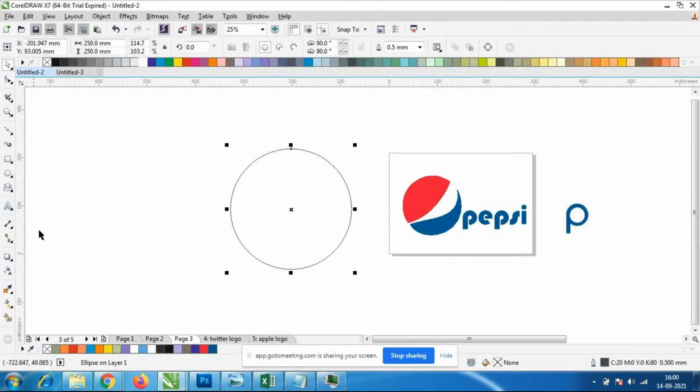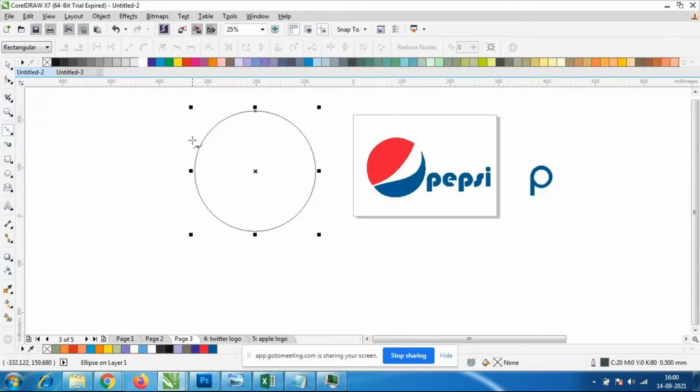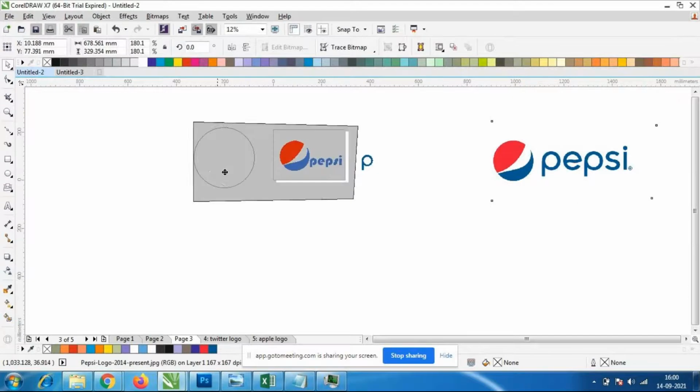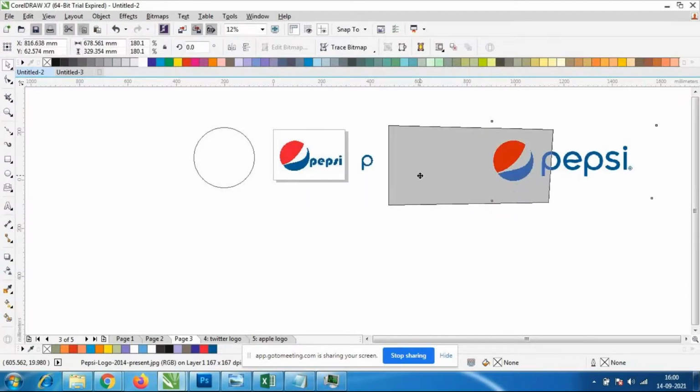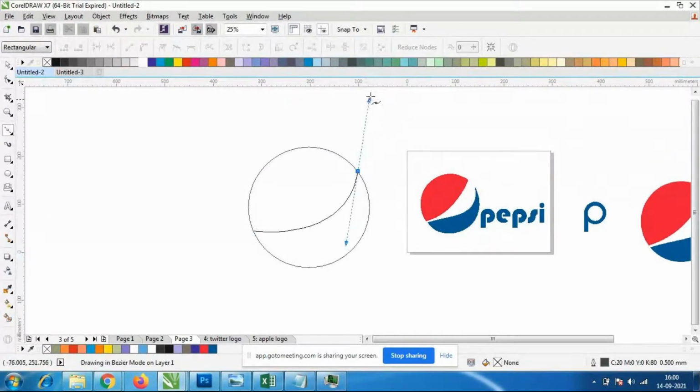So like that we have to add the Bezier tool, however much we have to add. At that time we have to take this circle. So we have to add the circle and make it properly. I'll go to this Bezier tool and just roughly show you people. So just add this point.